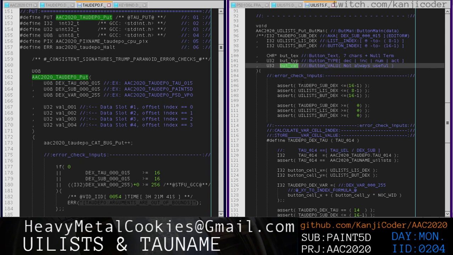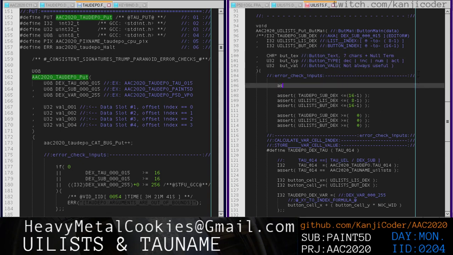So let's, I guess, do some asserts on this. Assert that char pointer 0 is not equal to the button text, right?